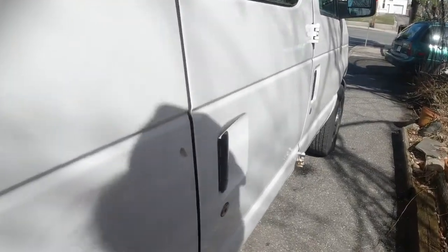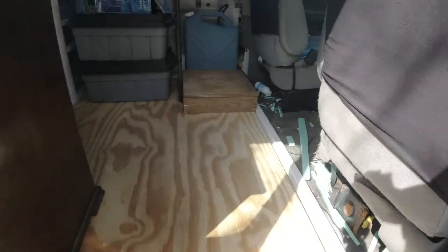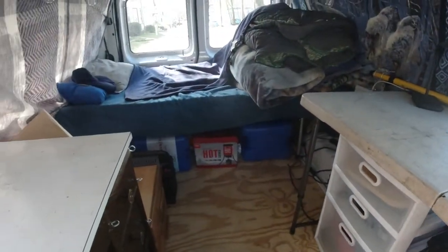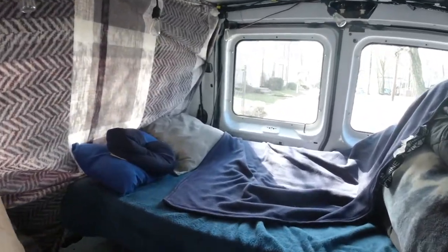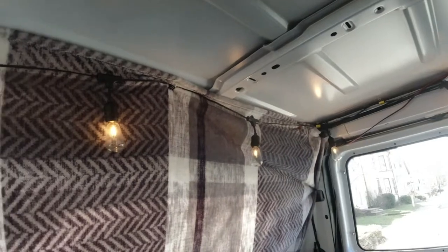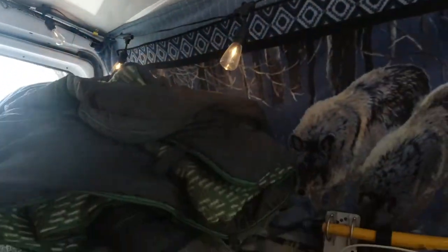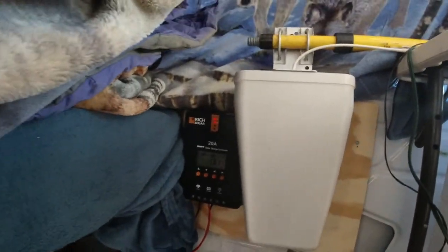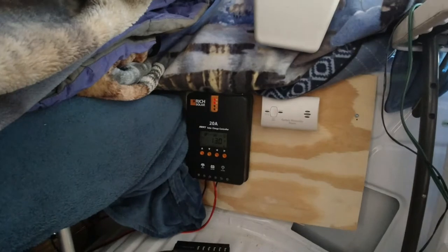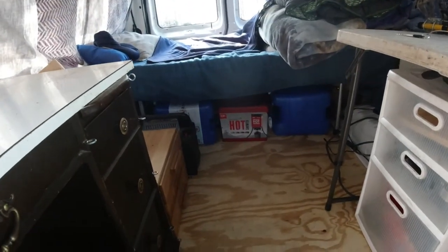It's been a couple days since the last clip. I made quite a bit of progress in that time. We have a lot of stuff in here — we've got some window blocks, the bed all made up. The biggest change: we have lighting. Not that we need it right now because there's plenty of sunlight coming in. I've got the charge controller and the carbon monoxide detector mounted there. I'm actually going to mount that power strip up there too before I'm done. It's coming along pretty nice but we're actually going to take some of this out again today.